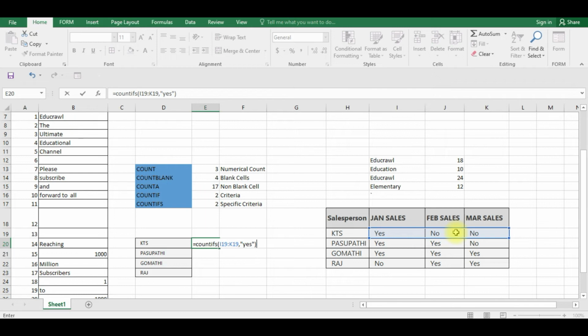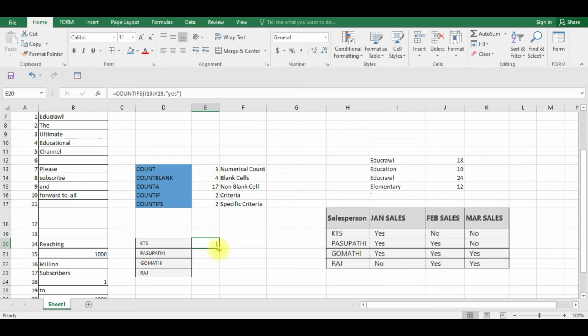So the particular sales quota whatever given to them, whether they have exceeded. So here KTS has done January sales and he has exceeded that. So that detail gives you yes, no, no.